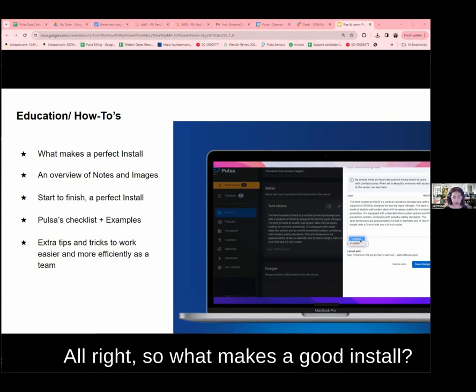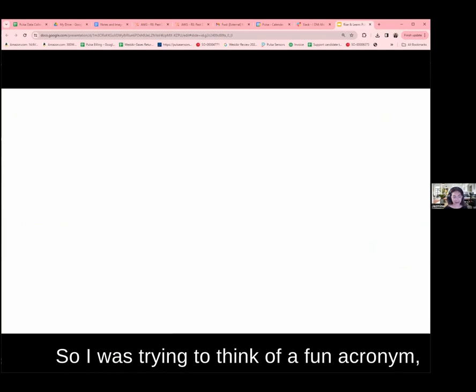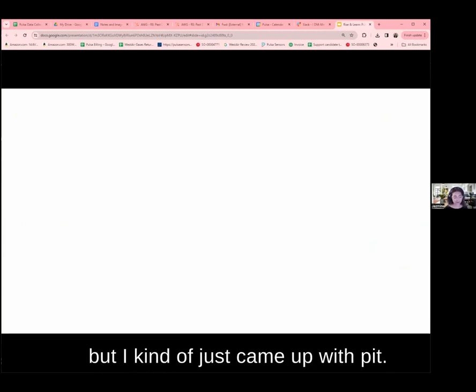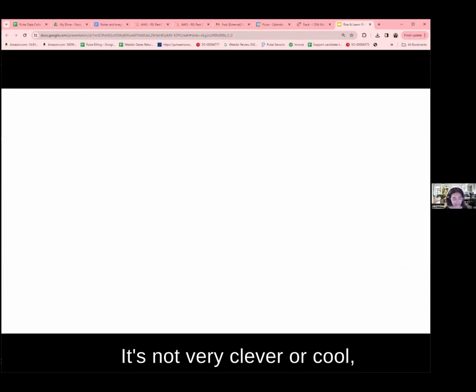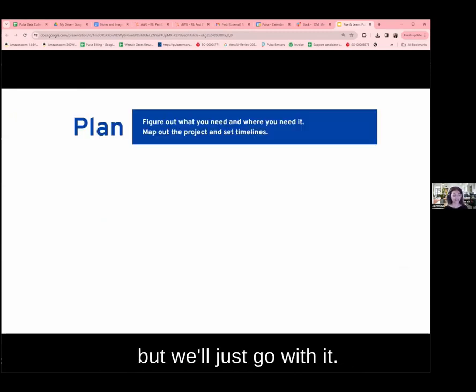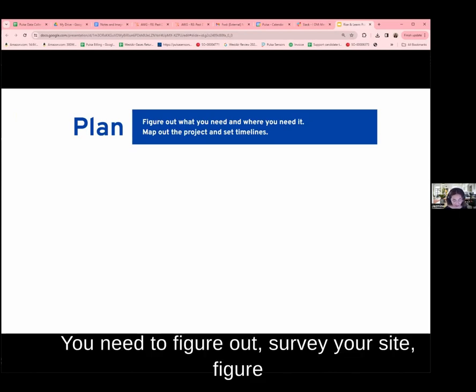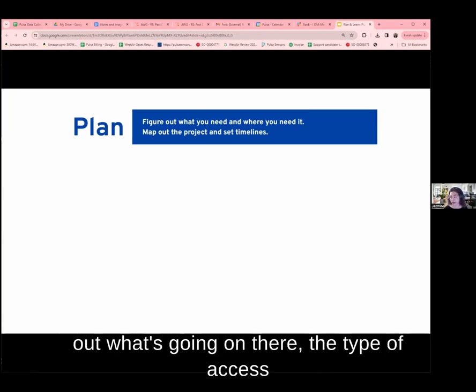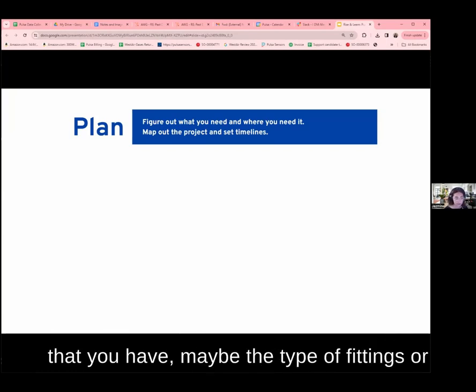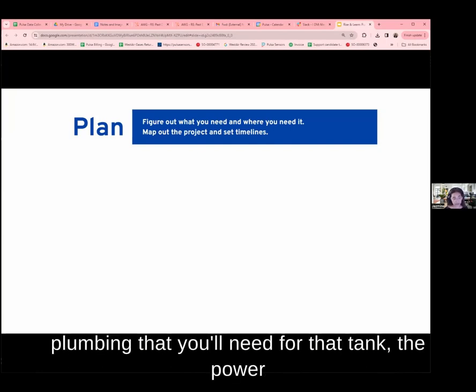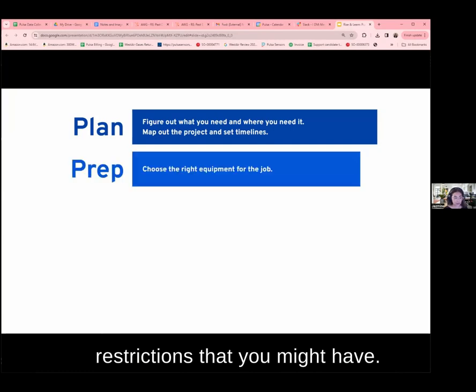All right, so what makes a good install? I was trying to think of a fun acronym, but I just came up with PIT. It's not very clever or cool, but we'll go with it. The first thing is planning. You need to survey your site and figure out what's going on there, the type of access you have, the type of fittings or plumbing you'll need for that tank, and the power restrictions you might have.